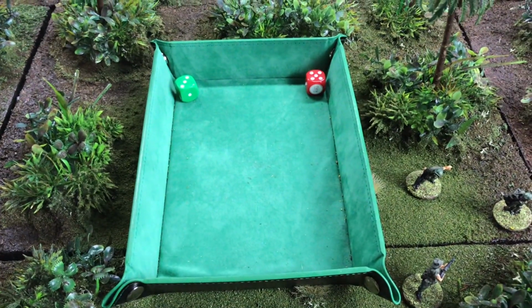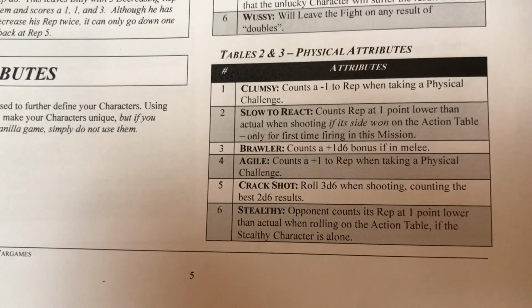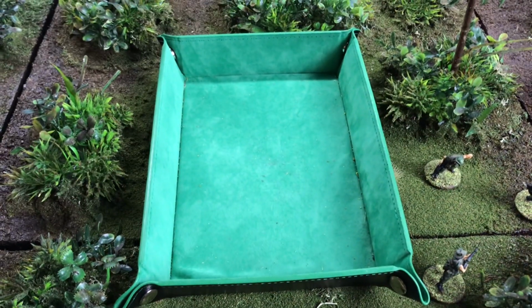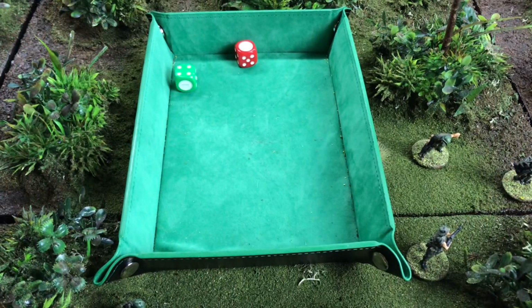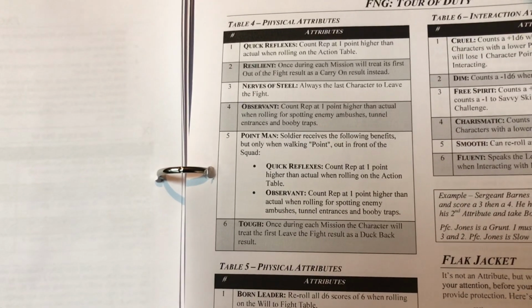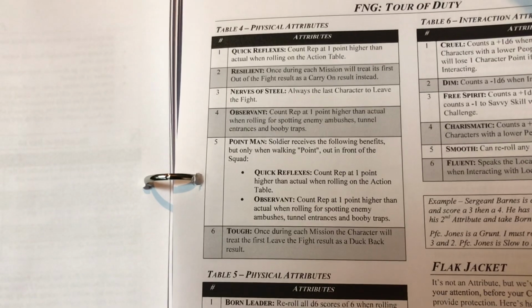Okay, 3 and 5. Okay, well that's a good result, isn't it, for the guy right at the front. Table 3 and 5 is the crack shot. Roll 3d6 when shooting. The second is the man with the grenade launcher. Table there is 4 and 6. Good character here too. So we've got a tough guy. So rather than leave the fight, he'll duck back.